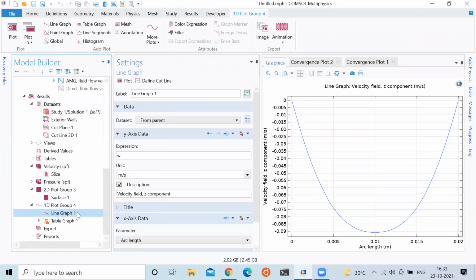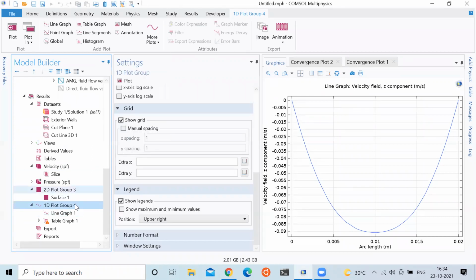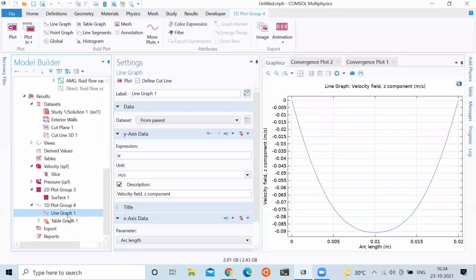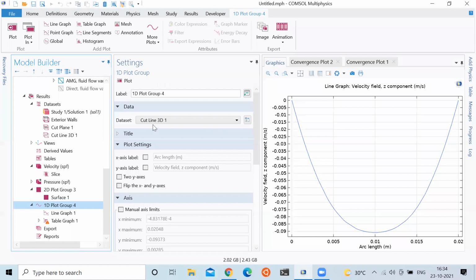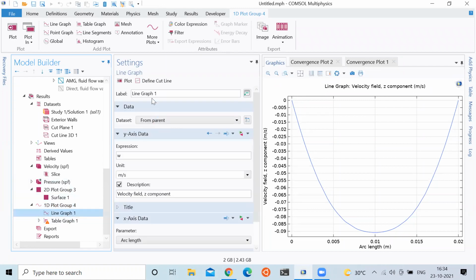Now in the line graph, first of all, you have to specify the data set. The parent of the line graph is this 1D plot group 4. So I specify the data set as this cut line 3D1. Now it will take all the data from this line. Now you go in the line graph and it is taking its data set from the parent, which is cut line 3D1.